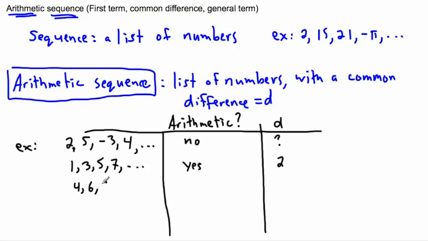We can take a look at something like this. 4, 6, 9, maybe we'll say 13. So this may seem arithmetic because the difference between this and this is 2. The difference between this and this is 3. The difference between this and this is 4. Is it arithmetic though? No. It doesn't have a common difference. However, you can still predict what's the pattern here. You can say, oh well the difference here is 2, then the difference is 3, then the difference is 4. So I bet the difference here is 5. So the fact that it's not arithmetic doesn't mean you can't do anything with it. It just means that it doesn't work with this particular definition.